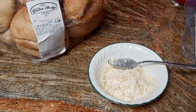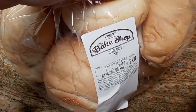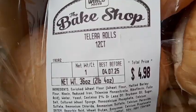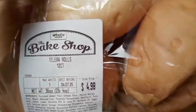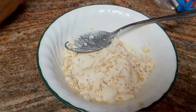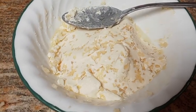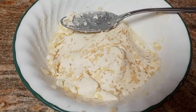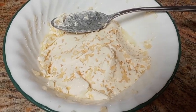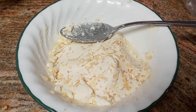All right, so now we're gonna make some garlic bread, and we're gonna use these buns that we got from Winco again. They're pretty good. They're gonna be good for some garlic bread. And there's the mixture. It's just a couple of big spoonfuls of butter with some of that garlic from that container I had earlier. And yeah, we're gonna make some garlic bread.